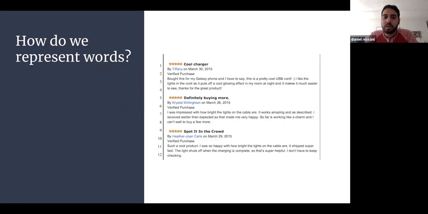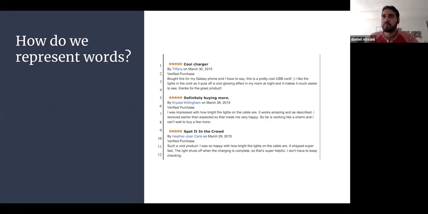Now, what we might think about is, okay, we can make these really long bag of word vectors, which will encode all the words within the reviews. But we might start hitting the curse of dimensionality. I imagine the vocabulary will be really huge. And we might also start hitting the fact that some words may appear within a review more than other words, and we want to make sure that those words are given the appropriate weight.